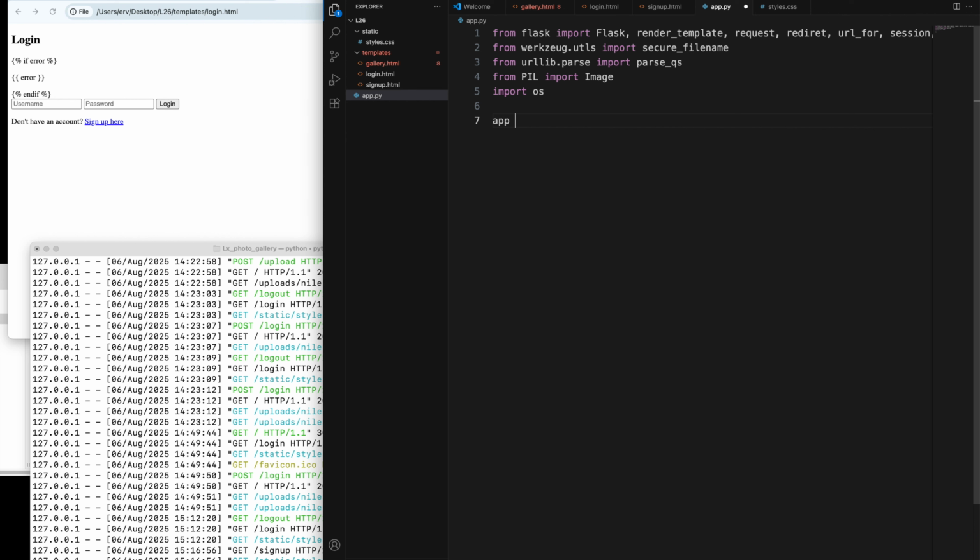Right, so to instantiate the app, we say app is equal to Flask(__name__), and then we set app.config, and here this is a dictionary, so we create the key SESSION_PERMANENT is equal to False. Then we set the app.secret_key is equal to super secret key.